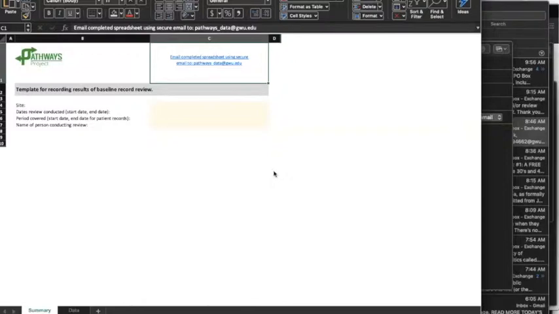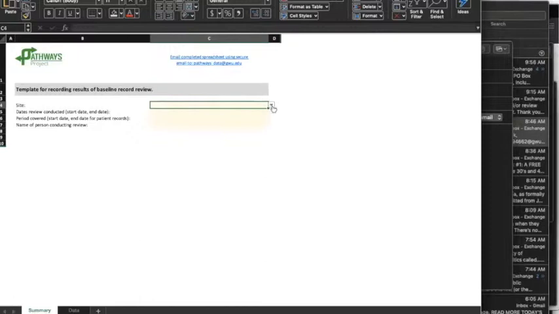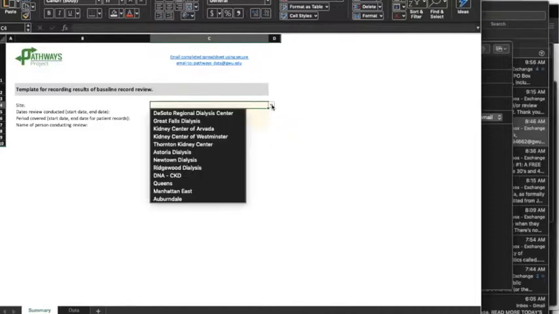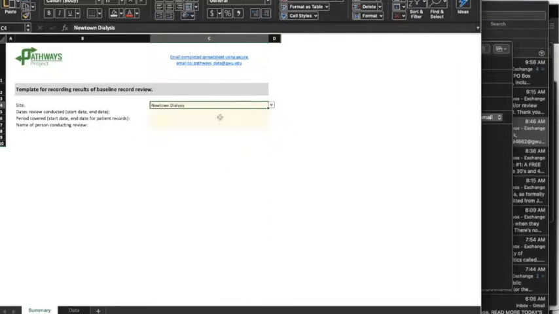So here you are at the summary page, and we'll ask you to put here what your site is. When you click in the cell, there's a little gray arrow to the right, and if you click that, it gives you a menu choice. So let's say you're from Newtown, and then you type in the dates that the review was conducted.